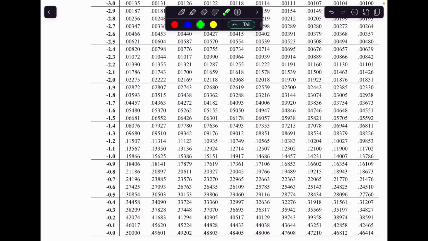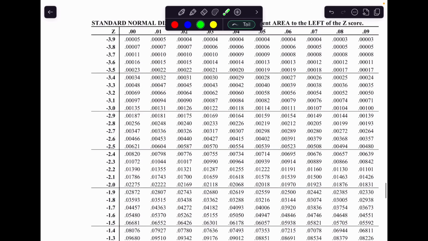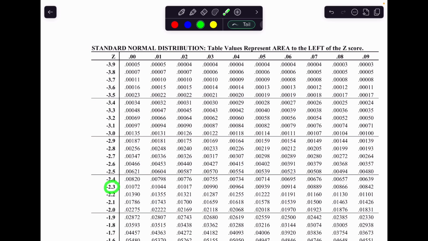Let's say you want a z-score of negative 2.35. So I would go and I would look where negative 2.3 is, and then the next digit is 5. So going over and going down, this tells you the area to the left of negative 2.35. When you start getting past negative 3.9, really those areas are microscopic. So we typically end up going out to 4 decimal places. So this one gives you a 5th just as some extra precision. But anything past this on either way, you can assume is 0.